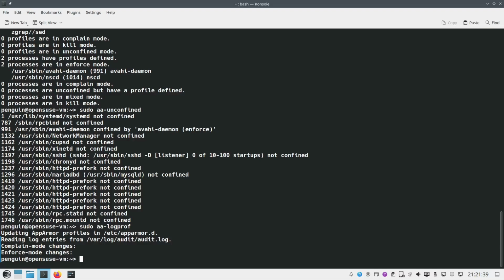For the coming example, to talk about managing or creating a profile, we will configure AppArmor for common applications like Nginx or MySQL. On our server, we have MariaDB already installed, and we can see here it is not confined by AppArmor.